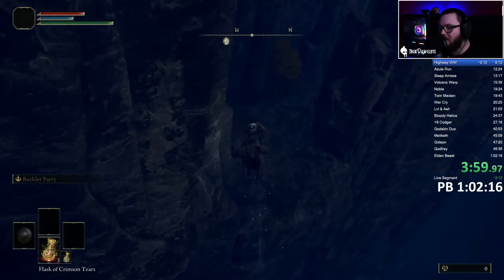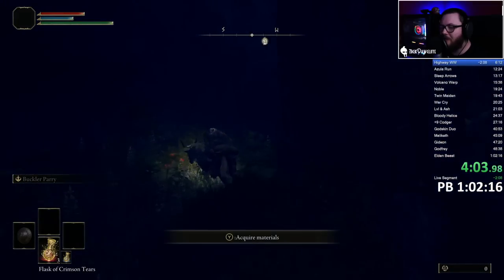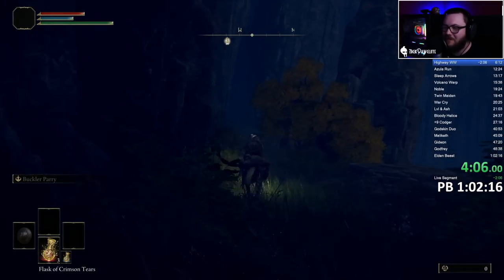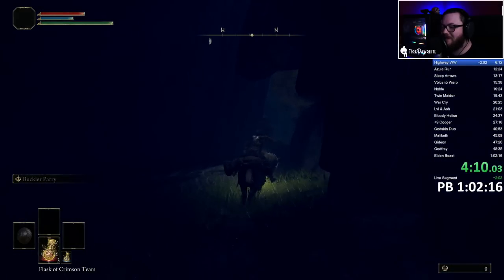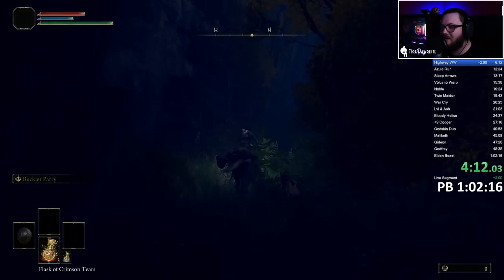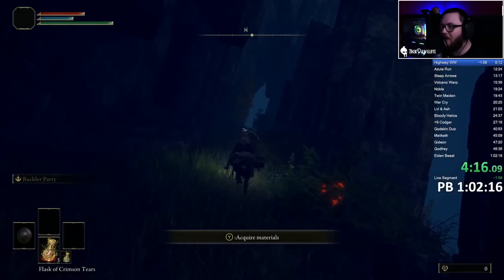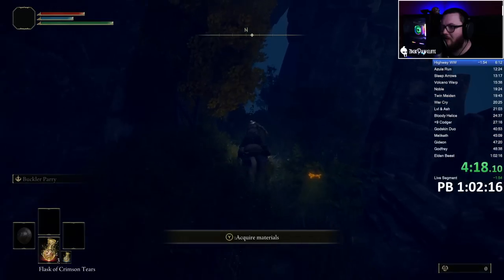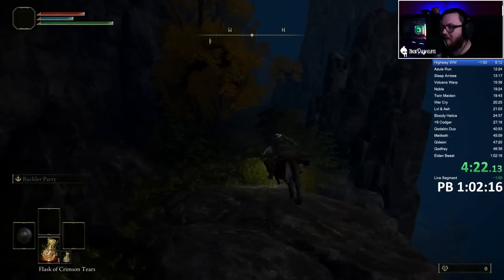I don't think I did that right. Oh, I did. By doing this crazy horse parkour. People just call it horse parkour for the lols, I guess. But that saves a few seconds. Just jumping over a gap you're not supposed to jump. We've got some more horse parkour. Especially skips quite a large chunk of time. This next one coming up.